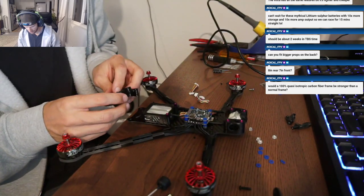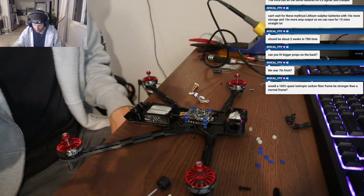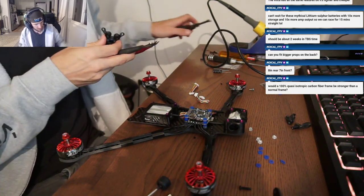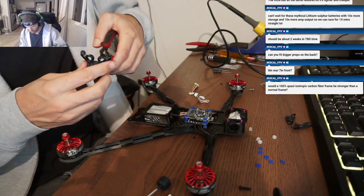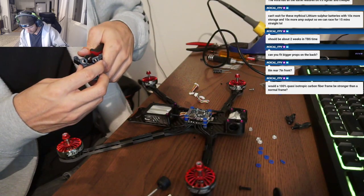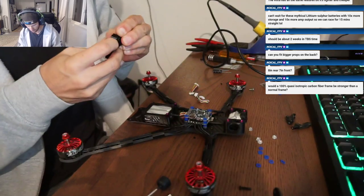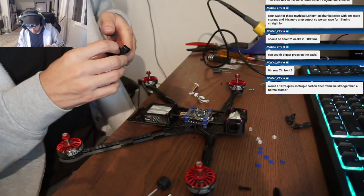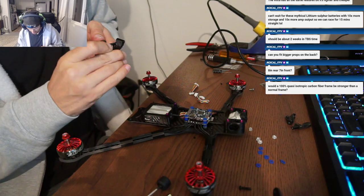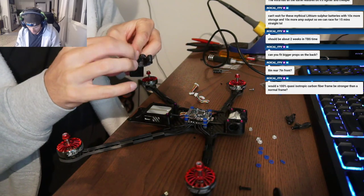But what I would do, since that mount's already messed up: do you have an X-Acto knife? You could just cut a slit down each cylinder. Yeah, and then just pop your antennas in for right now until we print out a new one. And then I have a bunch of extensions, I can send you some. That'd be dope. I should have some that'll work for that. Okay, so I can slide these in.